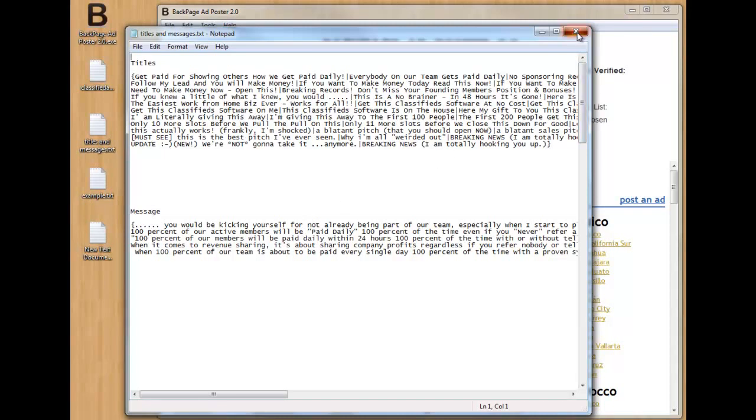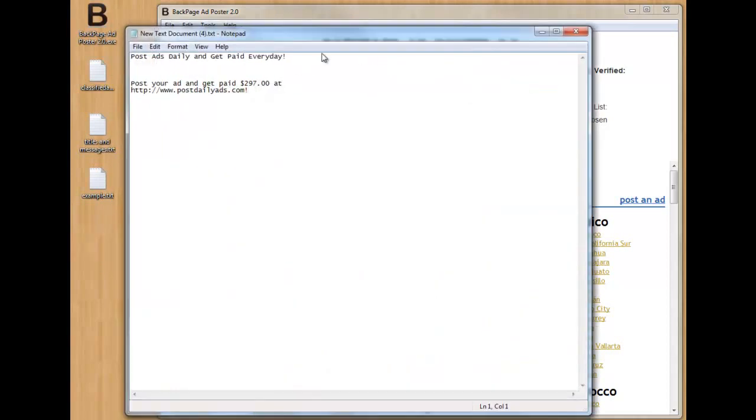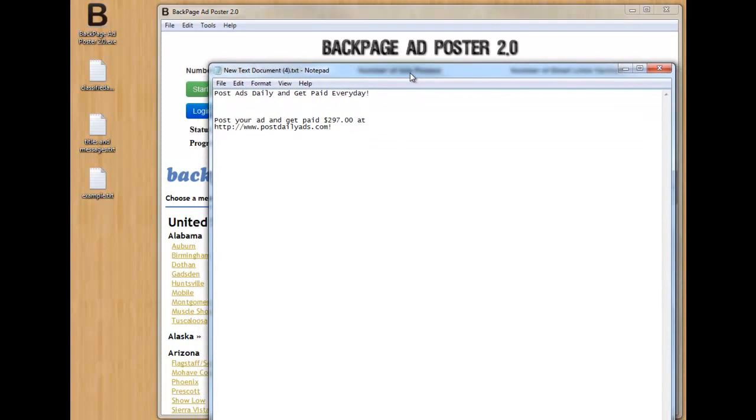So these are the 3 different things you'll see in the zip file that I've just pulled out here to the side just for ease of use for myself. So without further ado, what I'm going to do at this point is I've just created a generic ad.